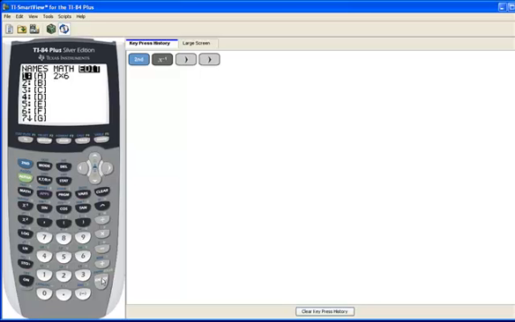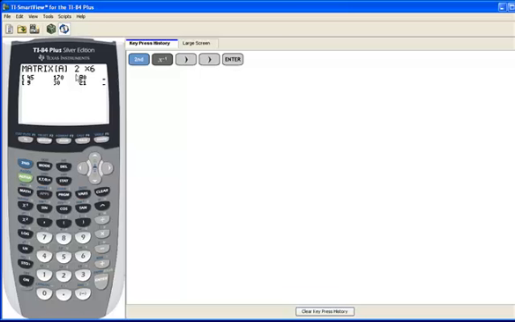Okay, so I'm going to click on enter for matrix A, and I've already done the entering, but you'll notice that you'll have an option here to change the dimensions of the matrix. For matrices, the number of rows comes first, then the number of columns. So if you look at the problem, I have 2 rows, male and female, and 6 columns. Each column is the categories of ages.